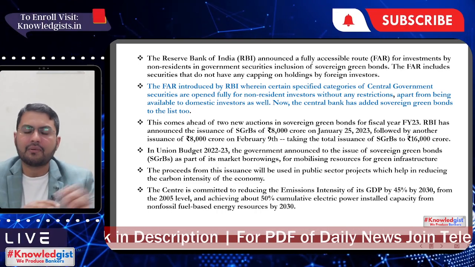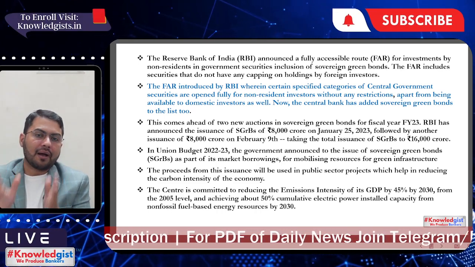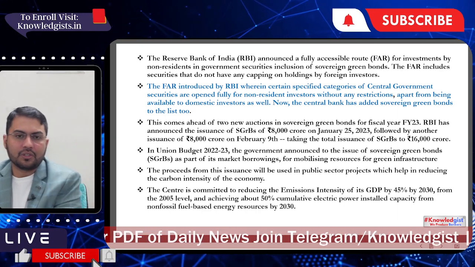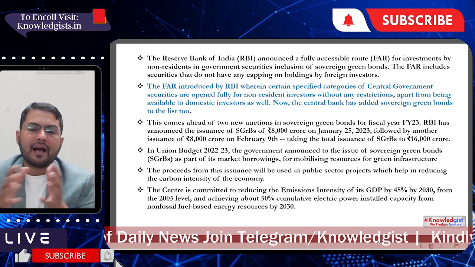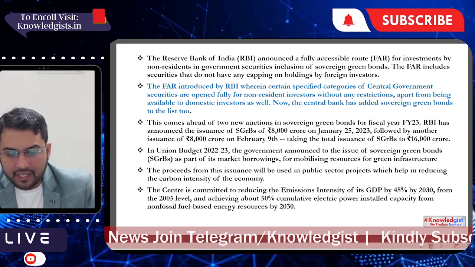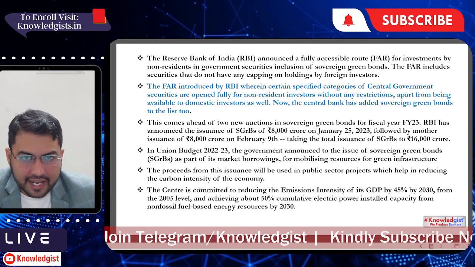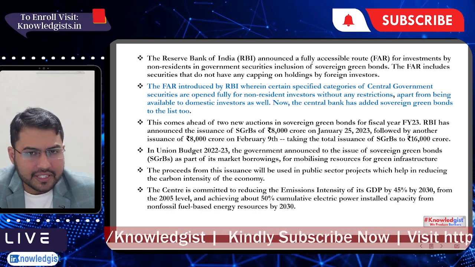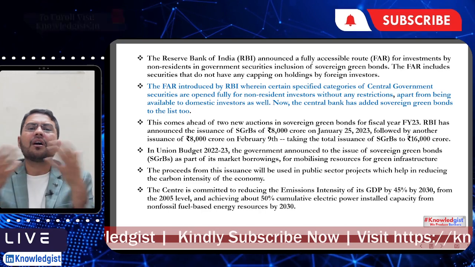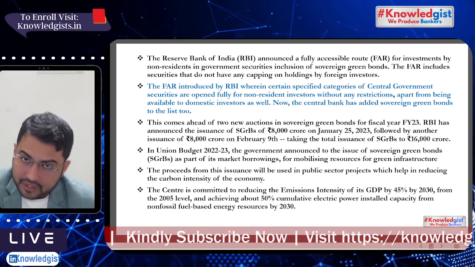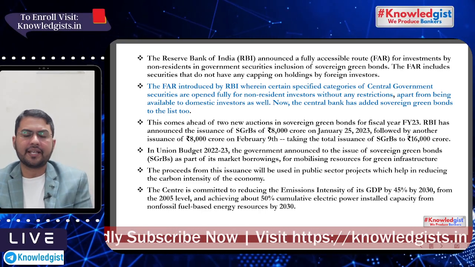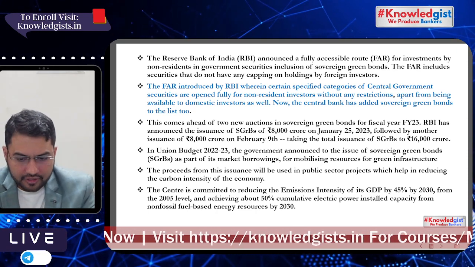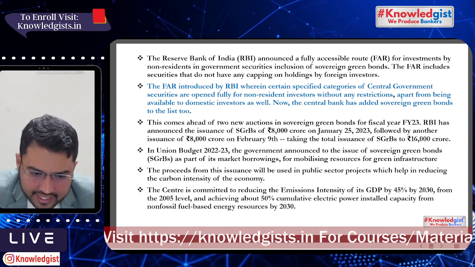You know, we discussed about FDI where you have a government route and an automatic route. Government route requires approval. Automatic route needs no approval. So there are items like white label ATM, CIC, ARC, which are allowed 100 percent FDI. Similarly, in sovereign green bond, 100% foreign investment is allowed.